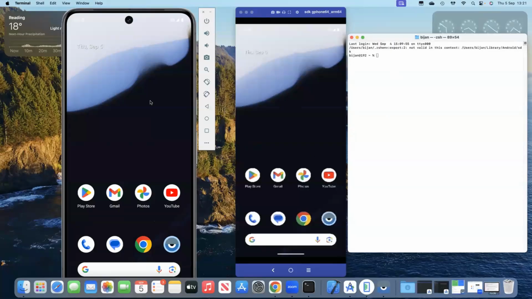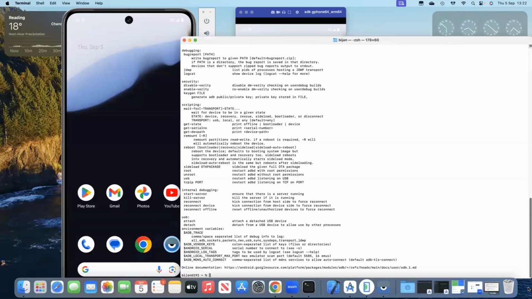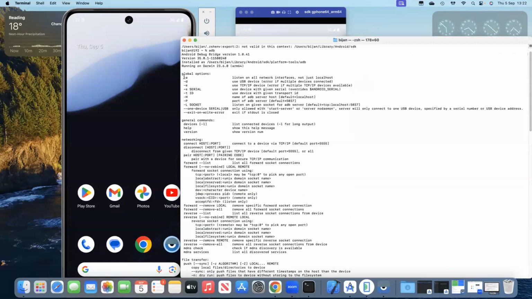So as you can see, currently I have two devices connected to my development environment. And one is an emulator, which is on the left-hand side, and one is a real device, okay? Both are running on the same Android platform, but they are two different devices, right? Now, I have opened my command line here, and from here, I can look at how I can use the ADB commands to communicate to these devices. First, let's go ahead and look what are the different commands which are available with this ADB. So here you can see these are all the ADB commands, right? And here, if you see, these are the global options. So you can use these different options whenever you are starting this particular ADB client.